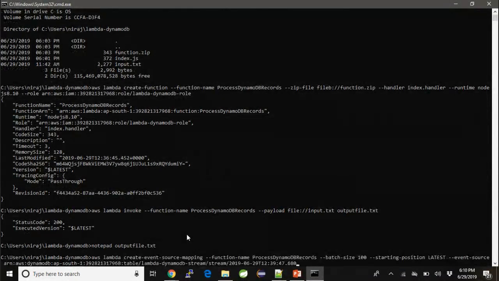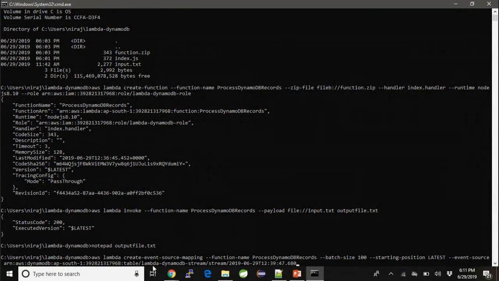So this step I'll just explain once again. Normally it's AWS CLI interaction, and Lambda is a service name, and this time the operation changes. You are telling that my Lambda function with the name ProcessDynamoDBRecords, which has the meta information as a batch size 100, starting position should be from the start, event source is the stream which is enabled just now.